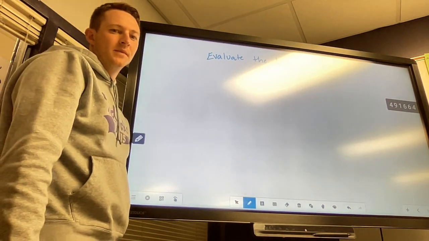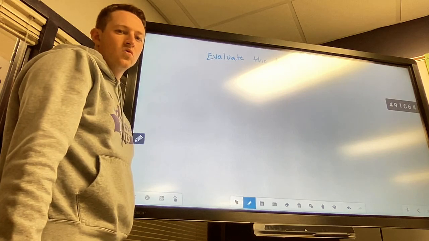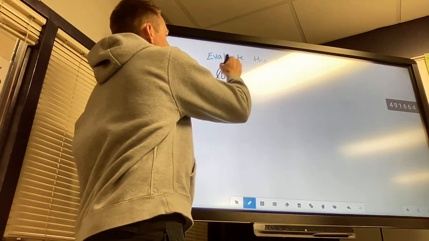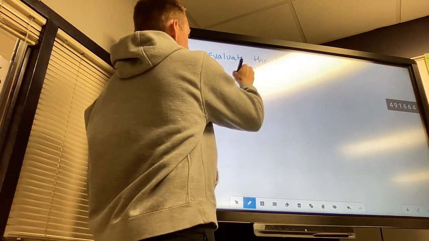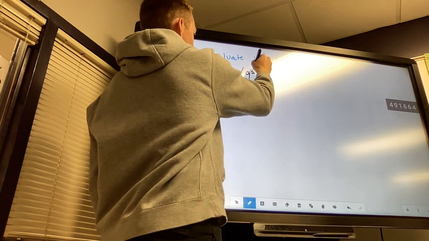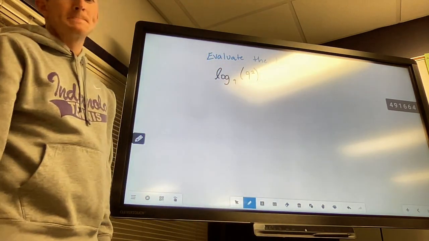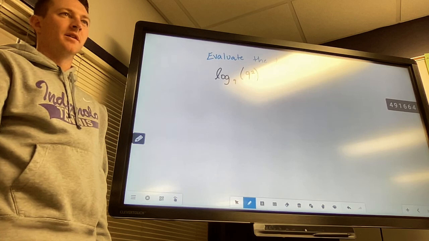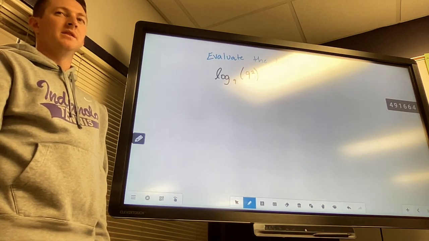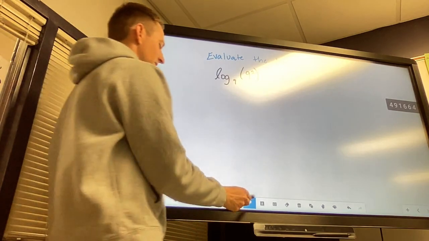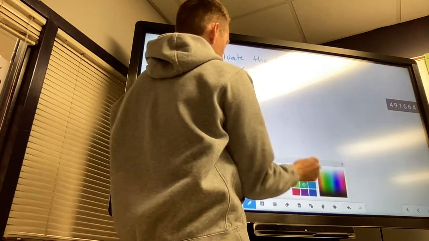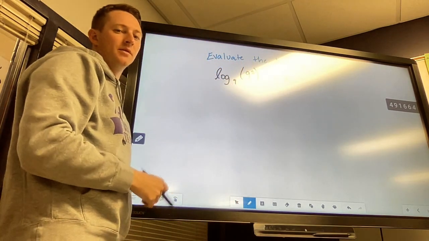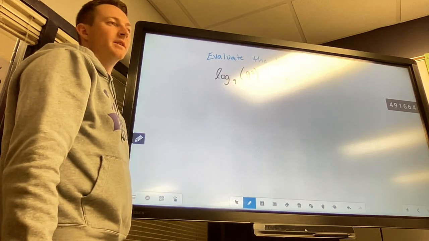Evaluate the logarithm. So this one is log base 9 of 9 squared. And what are we missing from this logarithm equation right now? Which part of it? Yeah, the x, the equals x. They're not going to tell you that in the problem, but you just know that it should equal x. If you want to write that lightly, just so you know that's what we're going to solve.